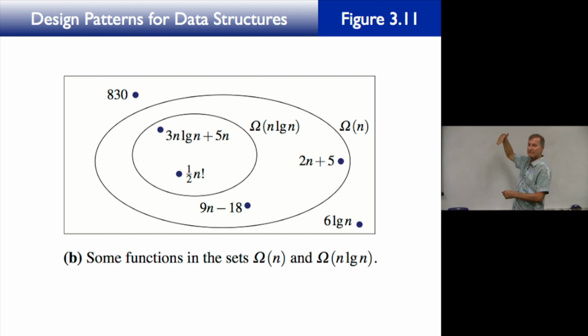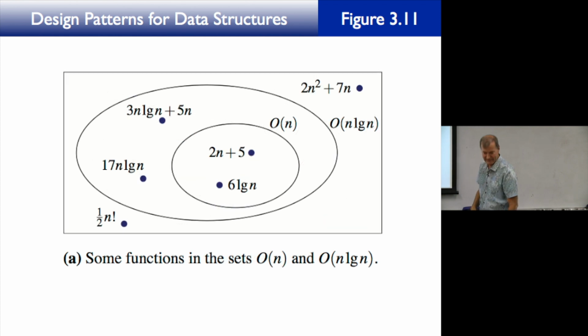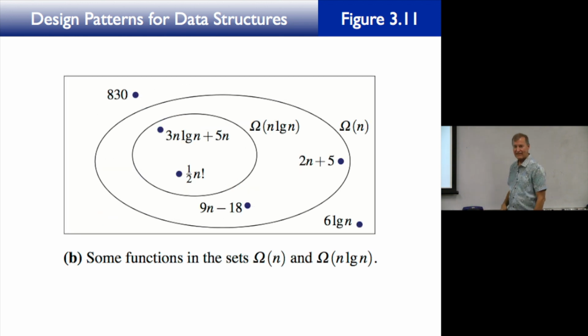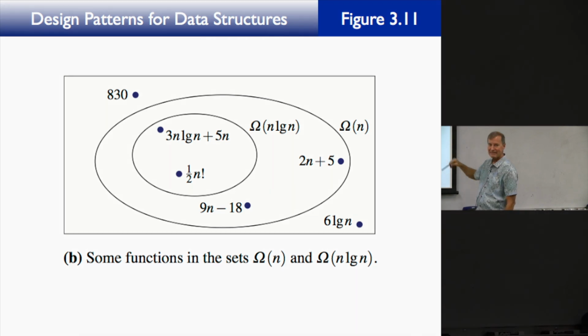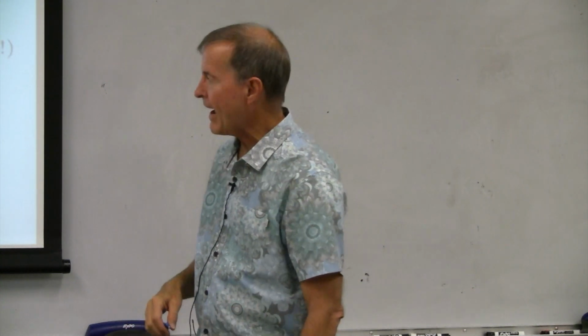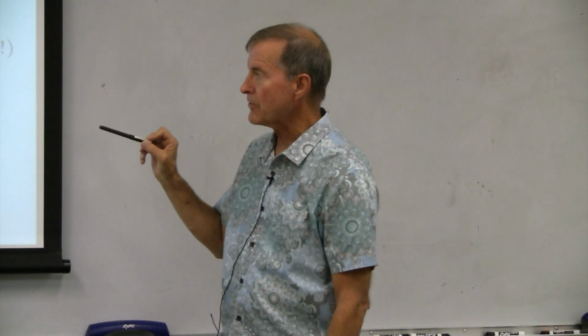Is it bounded above by n log n? Did we do that one before? I don't know if I've repeated that one on this. But anyway, the answer is yes. Now, does everybody see how to place these? And then here's this constant 830. It's not bounded below by n log n. It's not bounded below by n. Does everybody see how to place these? This gives you a visual picture of what these sets of functions are when we talk about big O and big omega. Okay, and now, the last slide in this series is these asymptotic orders.